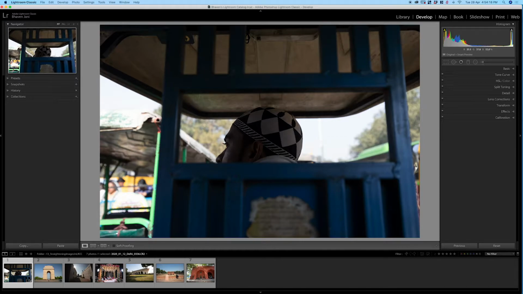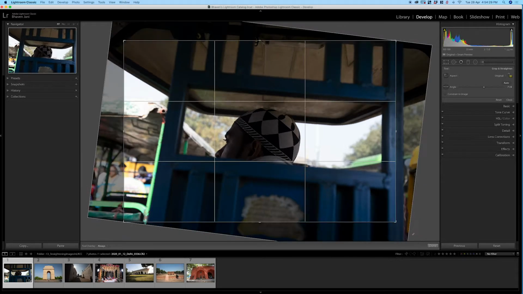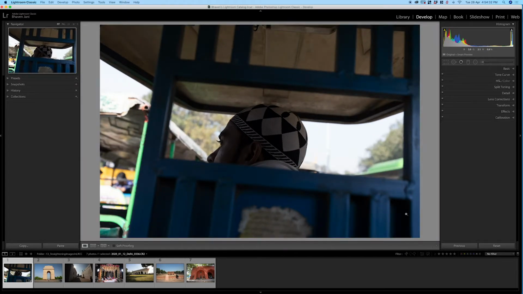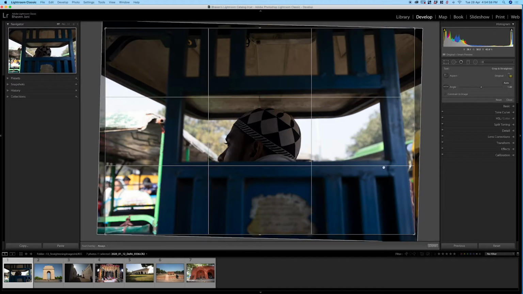What do we do with this vertical lines now? Let's attempt using the crop tool once again. Enter crop tool, select the straighten line and try to straighten this vertical piece of rod. And yes, it has straightened that, but on the opposite side it has completely tilted the other side of the same metal frame. And I'm sure that you realize that the crop tool is probably not the right tool to do this. So I'm going to go back into the crop tool by pressing R and completely reset it. I'm going to quickly select the straighten tool and at least end up straightening this horizontal line.